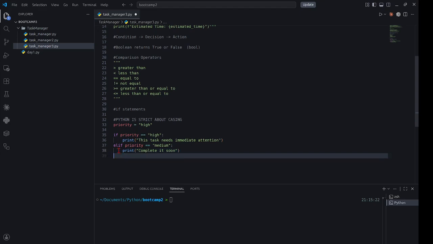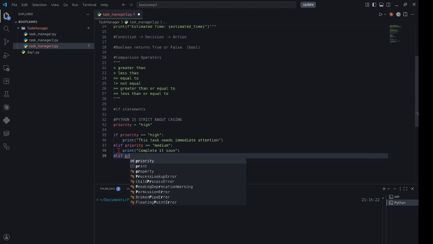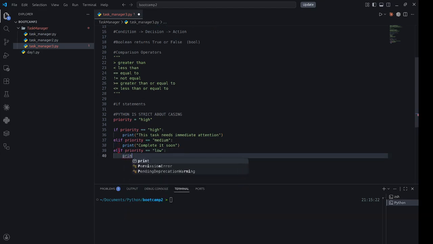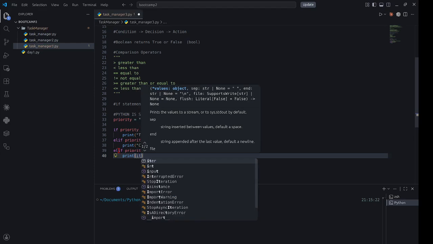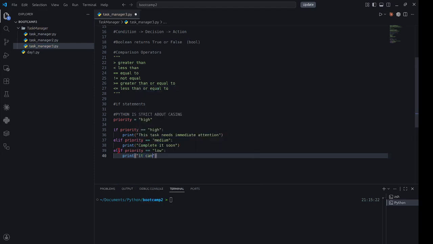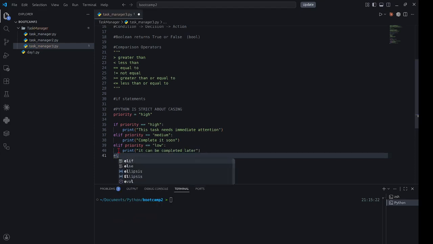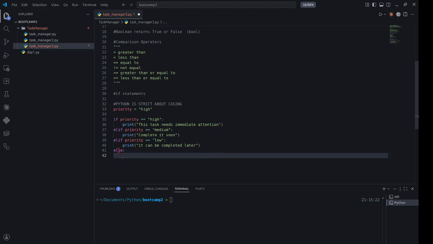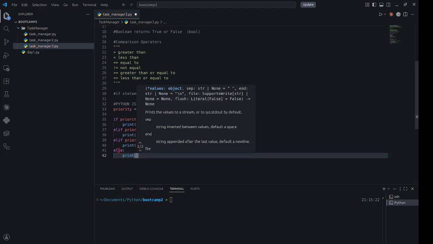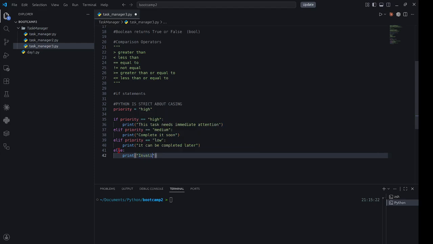Elif priority is equal to low, print, it can be completed later. Then you have what you call an else statement. Else, print invalid priority.